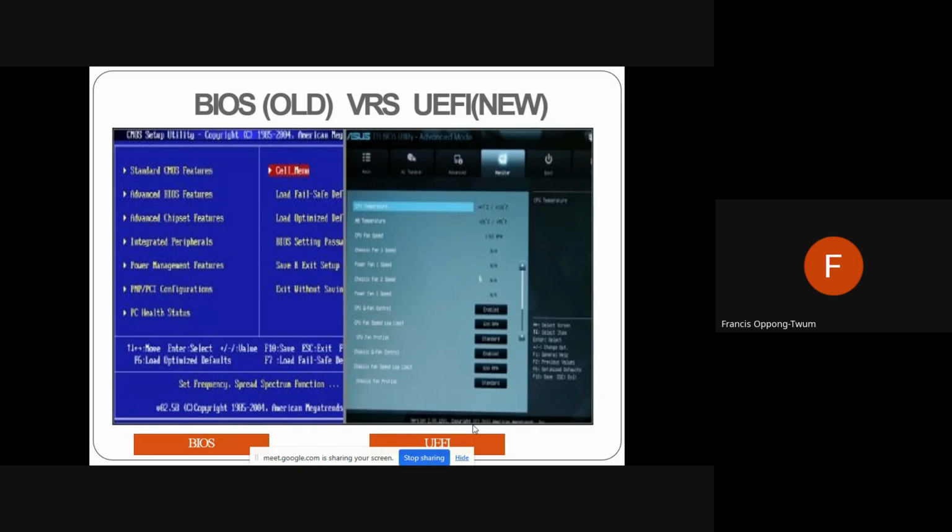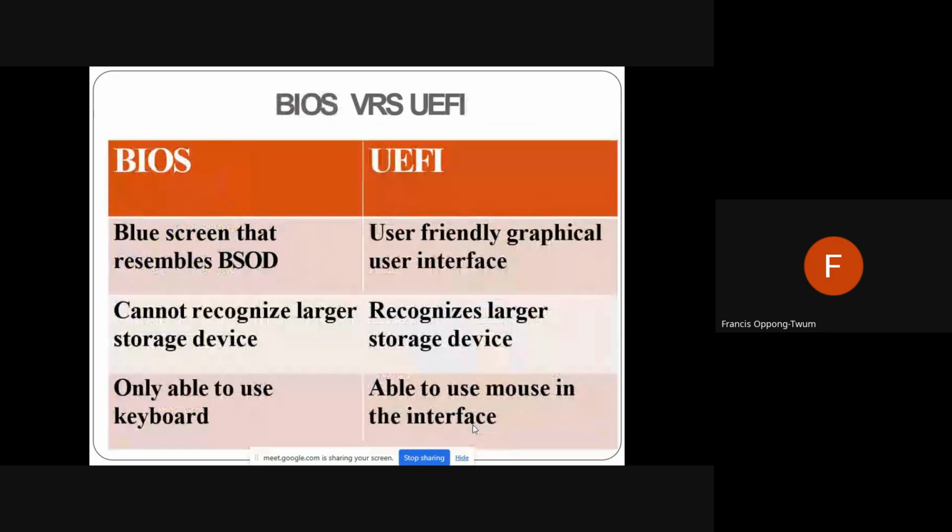If you have a laptop, after this lecture, try and see whether you have the BIOS or the UEFI. What you have to do is put the laptop completely off, then put your hand on the power button and try to press either F5, F6, or any of them, depending on your computer specification. Then the UEFI or the BIOS will load. Okay, fine. So that is that.